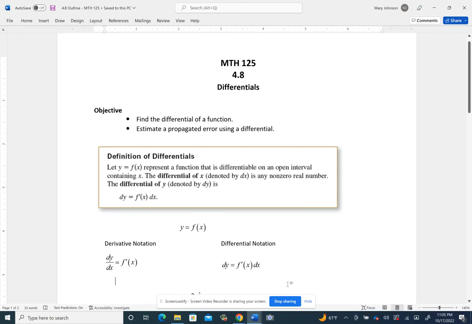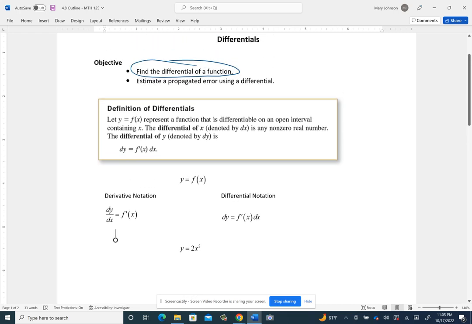All right, in this video, I'm looking at part of 4.8. I just want you to watch the video on the easy part of this, which is getting the differential of a function, because it's really just a matter of notation. The work is going to be just like doing a derivative. You just have to learn this new notation, okay? All right, so this is section 4.8.